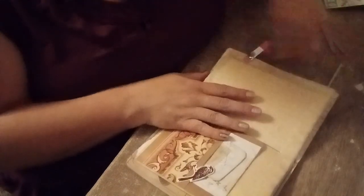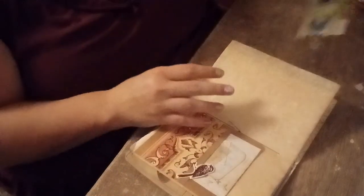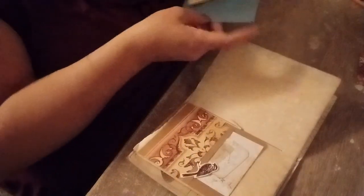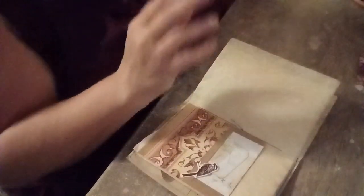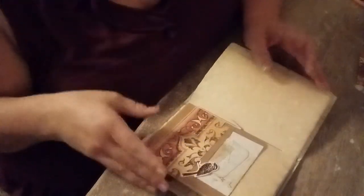Now, let's trim. Put these back. If I don't put stuff back where I found it, then I'll lose it all. Let's see how this worked out. Oh, my other card. This I don't need. These are my other pages. I did want to make a couple of journal cards to go in those other pockets. So I got that one there.